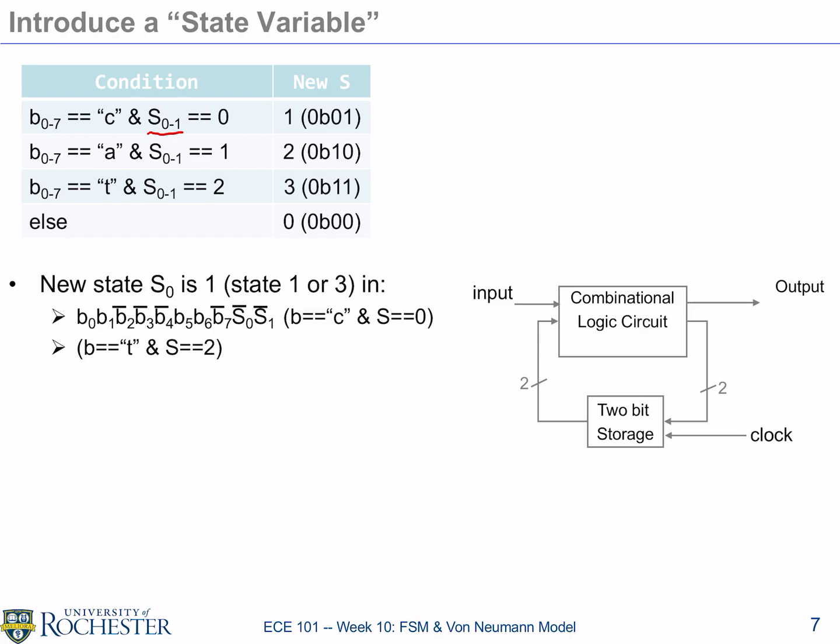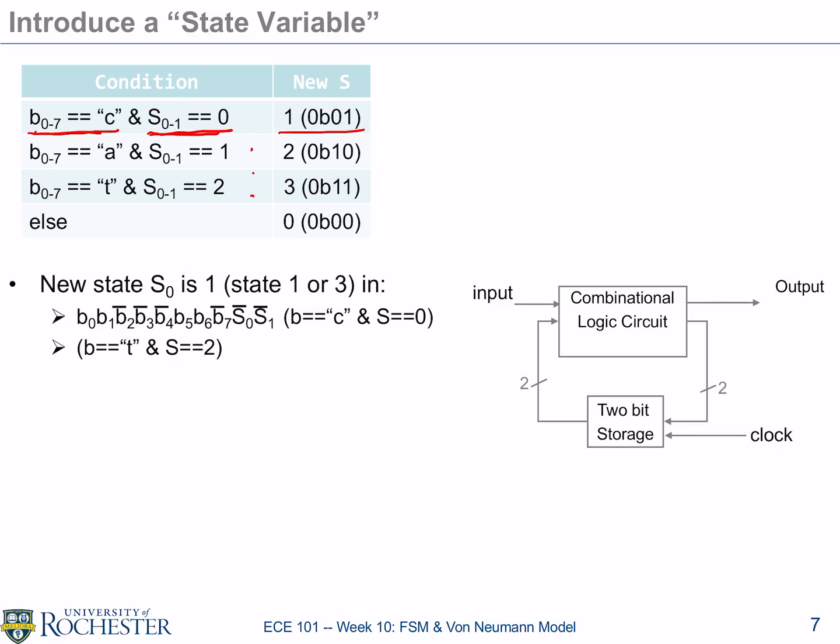I have an input. I'm testing to see if it's C. And you remember that that was a whole bunch of AND gates, inverters, and so on. So that gives me one condition, yes or no. And then I'm going to AND it with another test, which is: is the state currently 0? If this is true and that is true, then my new state is going to be 1. And so on. I can tell what each state is.